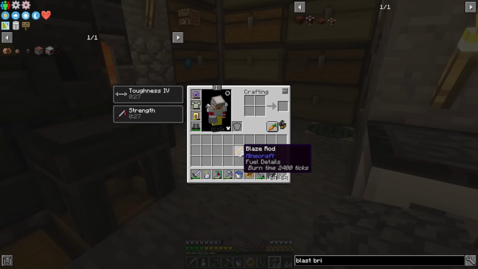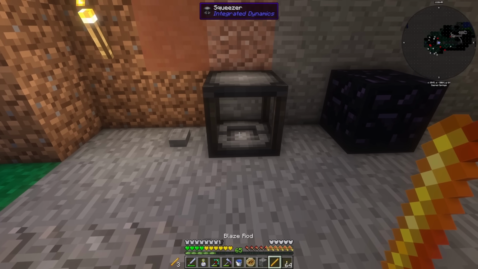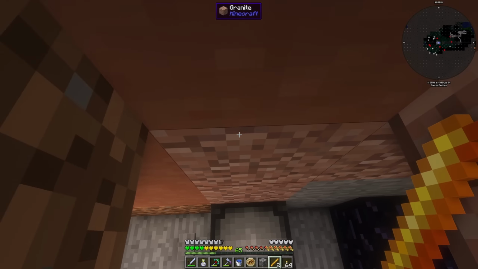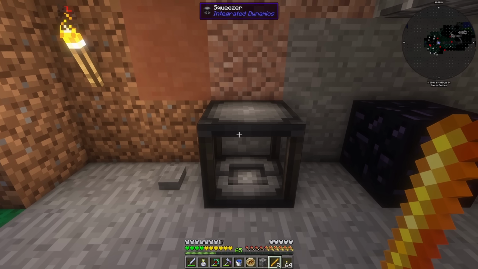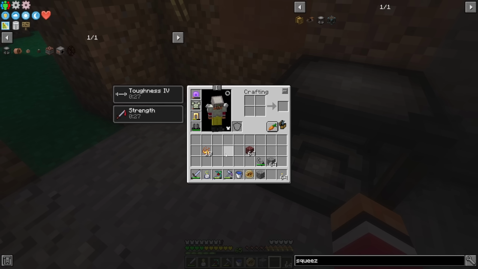I was only able to get 3 blaze rods before the amount of pigmen started becoming a concern, so we're gonna want a way to improve our yield from these. To do so, we're gonna make a squeezer. This allows us to put a blaze rod inside, jump on it, and then press it with a button in order to reset it back to full state. And just like that, instead of the usual 6 blaze powder we would have gotten, we got 10.